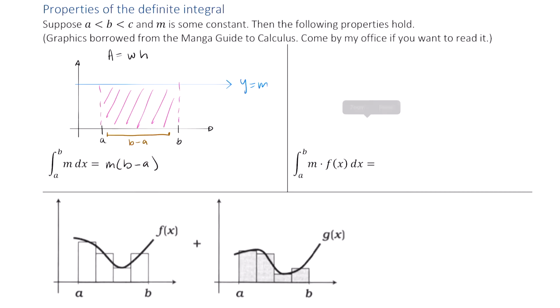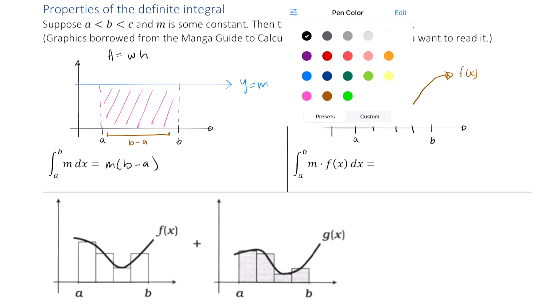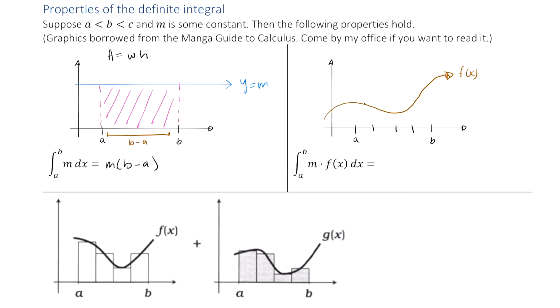Let's keep going. All right, so I'm going to draw some function f. Let's say f looks like this. And then I can draw some regions here. I'm just going to, for simplicity's sake, use 4 regions. And now let's sketch in some rectangles with midpoints here. So this is a midpoint rectangle approximately, right there. All right, and here's another one. And then here's another midpoint. And then here's this very tall midpoint.